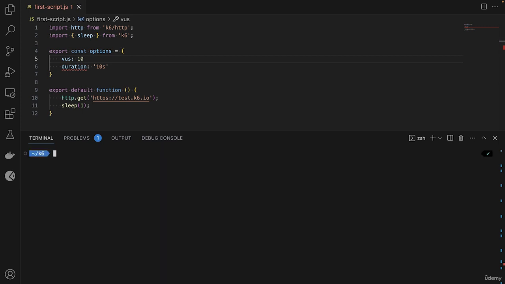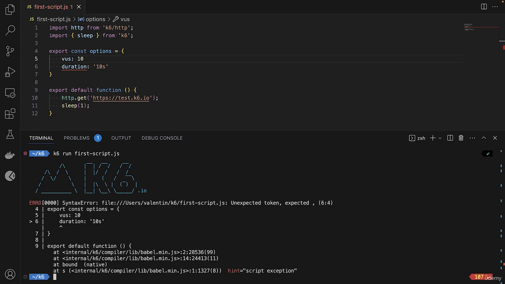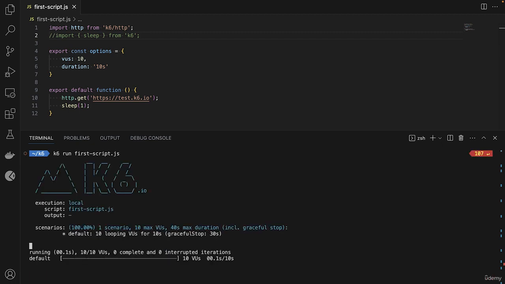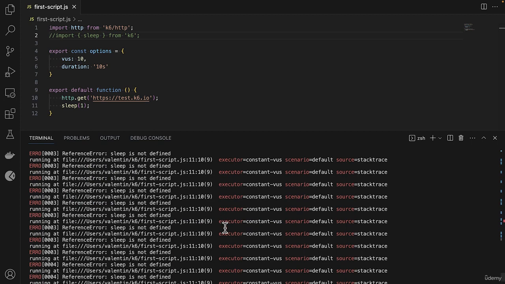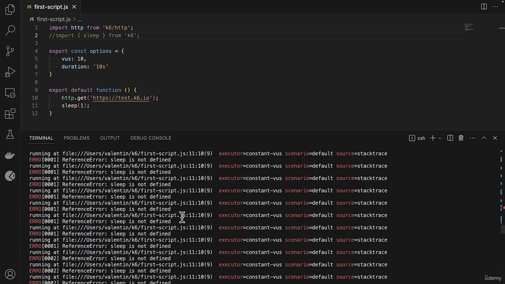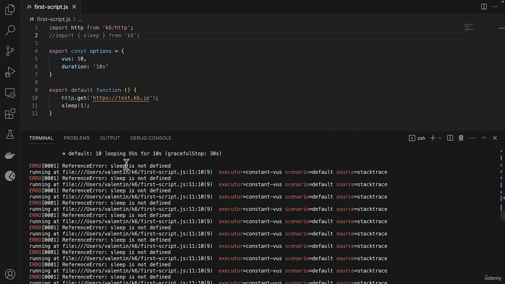So this will be essentially invalid JavaScript. I'm going to assume that you don't see this and you're just running your script. And then what you'll get here is kind of obvious: you'll get an error. It's going to tell you something is wrong. Sometimes if there's something JavaScript related, you may only get a warning or something like that, so it really depends a bit. So let's see what happens if we comment out this import sleep from here and run this once again. In this case, you will see the script itself will start, but it will show you all these errors here and it will say sleep is not defined.